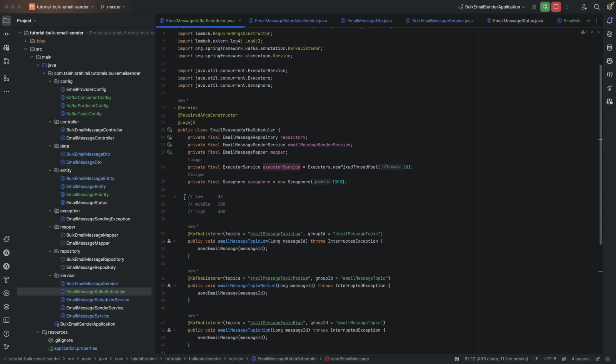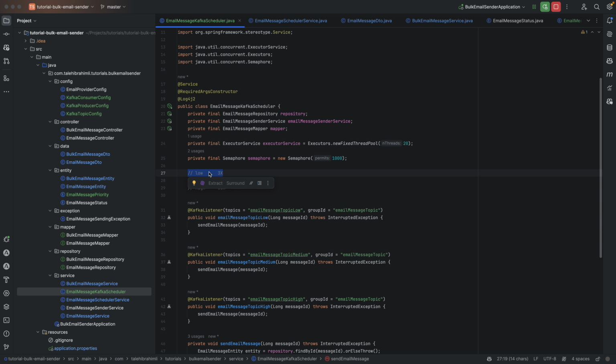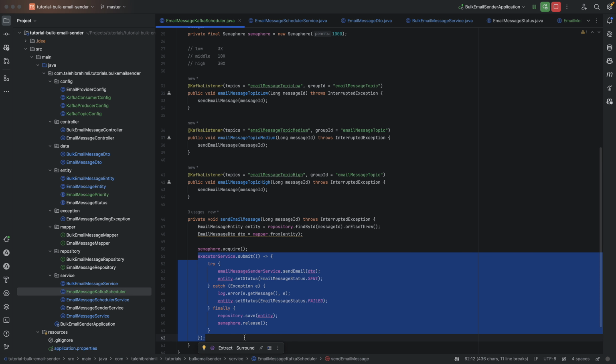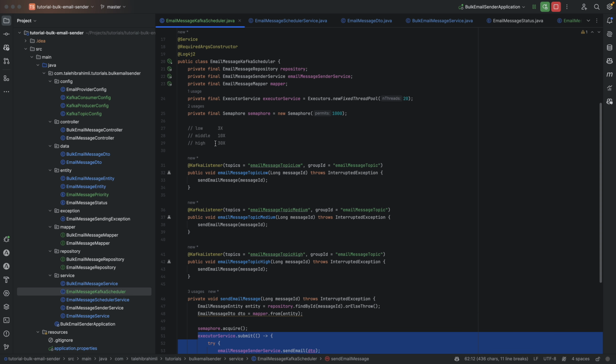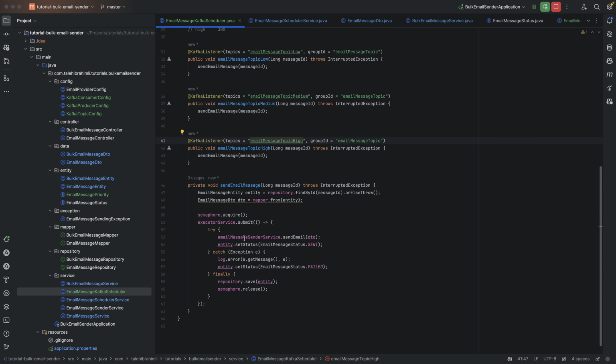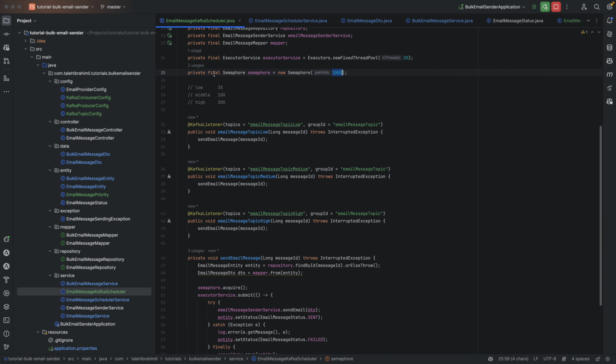It means that even if a low priority topic has sent some messages, they will already be added to the executor service, and if some important message comes to the high topic, it will be after 1000 messages because of this semaphore.